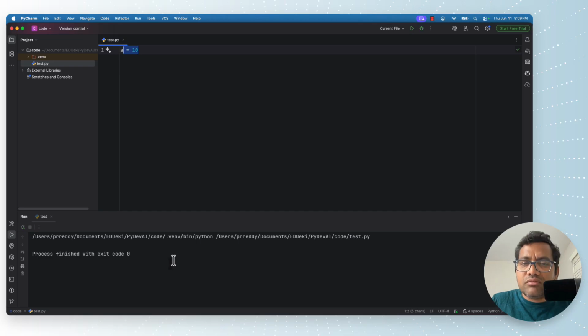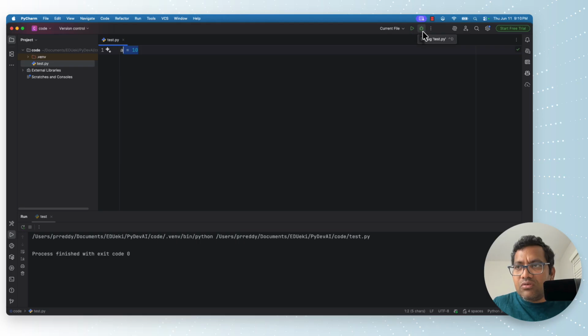It's up to the case to case basis, requirement basis, right? You want to go with the IDE provided method or the command line method. I would advise to go with the IDE provided play button, because it's easy for you to debug the code as well later, right? Whenever you are developing a lot of stuff. Okay, so this is the basic setup.